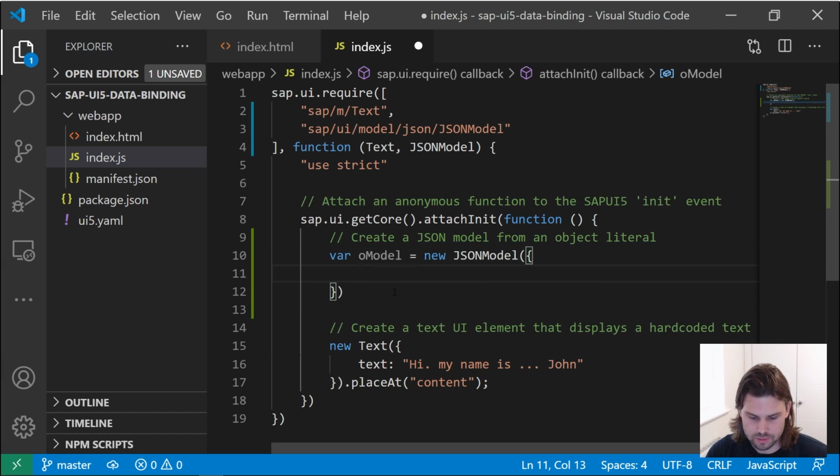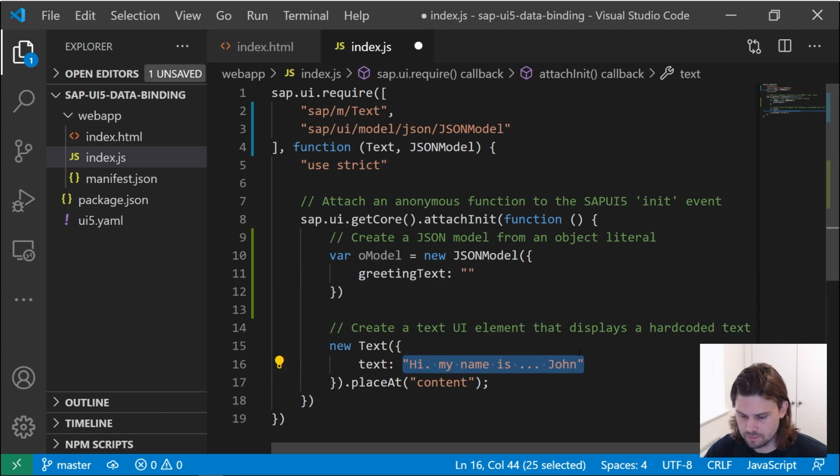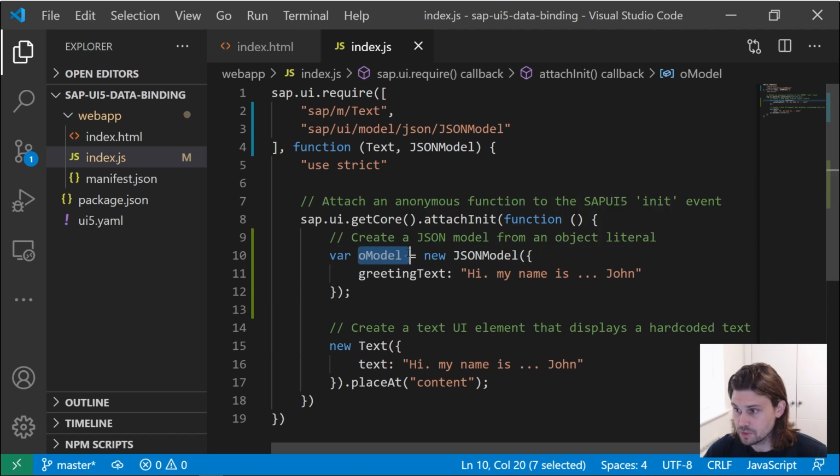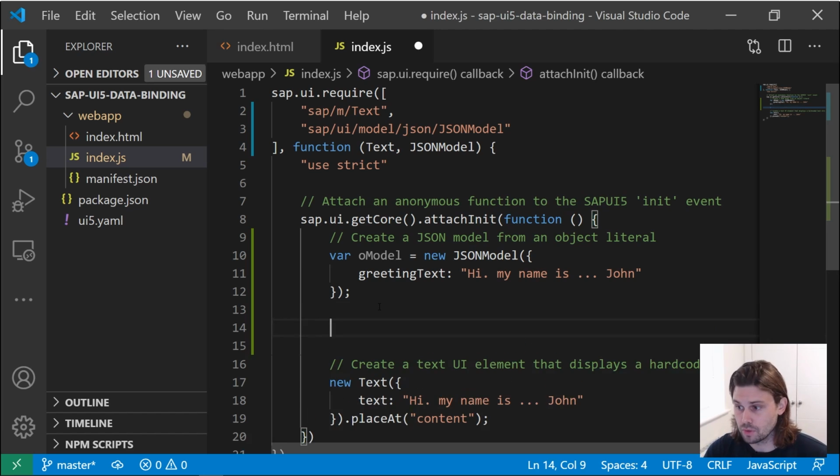And we are going to just have something called greetingText. And that's going to be this same text that we had here. And that's fine. So now that we have that model created, so now we have our JSON model object with this data inside of it, we now need to assign the model to the core itself.